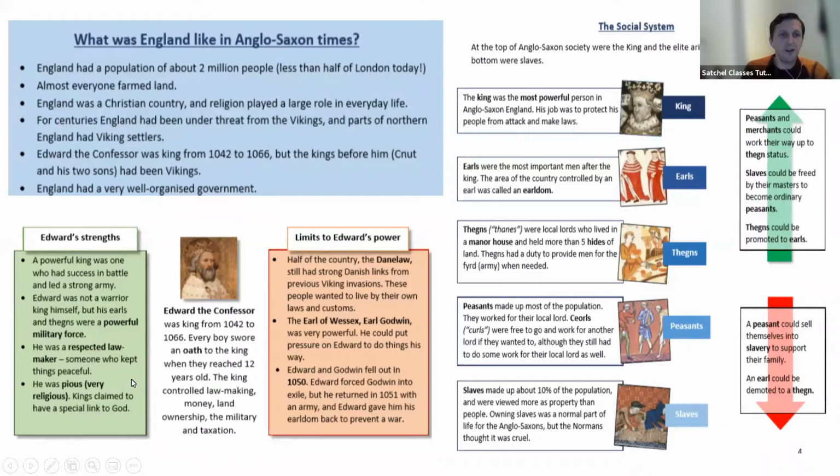strong. He's very much respected as a lawmaker, and his name, Edward the Confessor, comes from the fact that he was considered to be very pious. So that's the high level way of saying he's very religious. He was a very pious king. So the name Edward the Confessor was because he went to church so much and confessed all of his sins. Imagine if someone, all they did was make baskets, they'd be like Edward the Basket Maker. Okay, Edward the Weaver would be what you would call them actually. But in this case, he goes to church so much he gets the nickname Edward the Confessor.